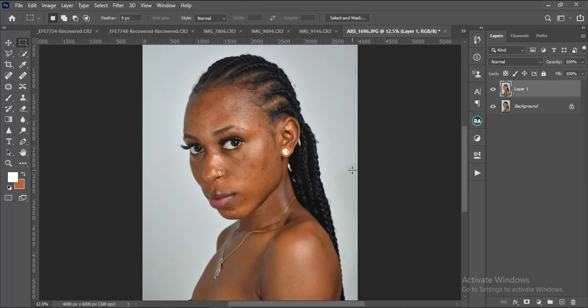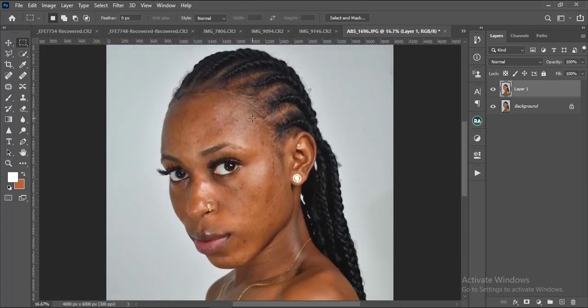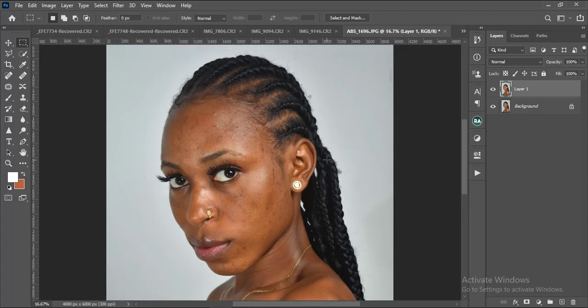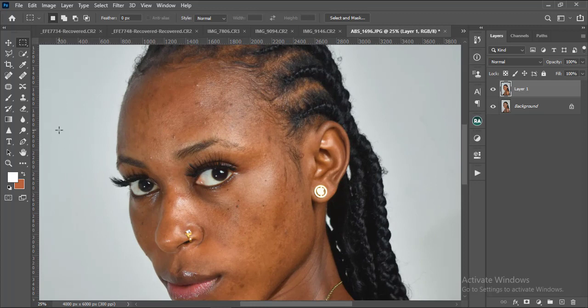Alright, today I'm going to be working on this image. Particularly what we're doing today is how we retouch this image. Also, a new technique that I'll be showing you today is skin toning, particularly how to blend your skin tone and get that evened out skin tone. So without waste of time, let's get into the video.